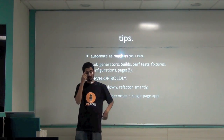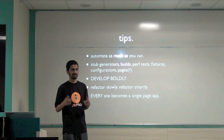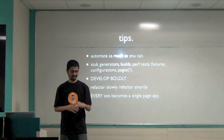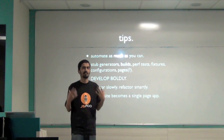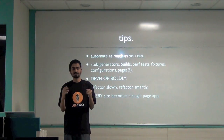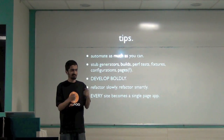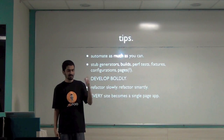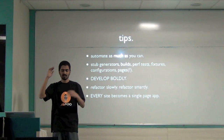Great idea, and it's actually common knowledge, but run all your unit tests once you do a commit, so that the moment somebody breaks it, you know immediately, somebody gets an email and woken up. Develop boldly. Once you have unit tests in your system, you will realize how freeing it is to not worry about how you're breaking anything at all. Because if you do, the moment you refresh, you'll know it. There will be bad bugs, of course, where you will spend a night debugging them, but all the useless, stupid ones where you're like, oh shit, I forgot to put a var and now it's global scope, all these have to go away.